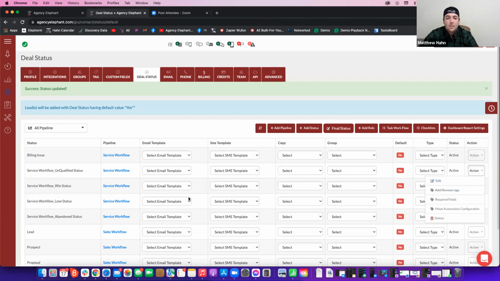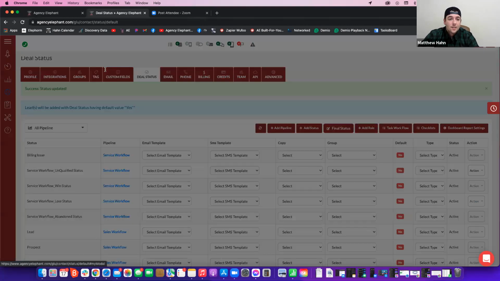We do not use this section because it is a singular copy or move. And we prefer to, on our pipelines, always carry over the prospect and the customer group where they're required to stick, because your pipeline moves groups. You don't want to detach customers from the customer group, so that when you need to send out that broadcast to the customers, your data is clean. Okay. So we do not recommend using this section because it is one-off moves. It does have a place, but not for what we are discussing today.